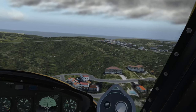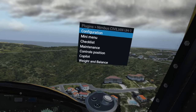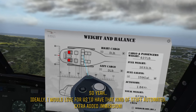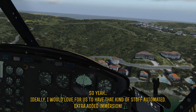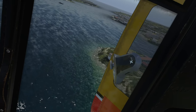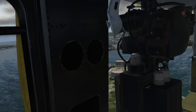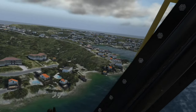And we can apply our changes, and just for extra added measure, we'll put him back in the seat. So we'll open up our weight and balance window once more, and we'll set him right there. Okay, so that when we unpause it, we should be able to see our little guy sitting back there. Now, of course, the only catch with that is this door is going to remain open. So, Nimbus, I hope you're watching. This is something that should probably be addressed when the hoist comes in. The door should probably close as well.